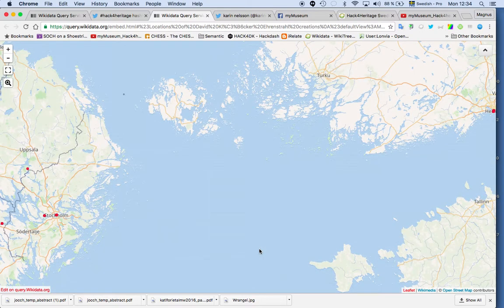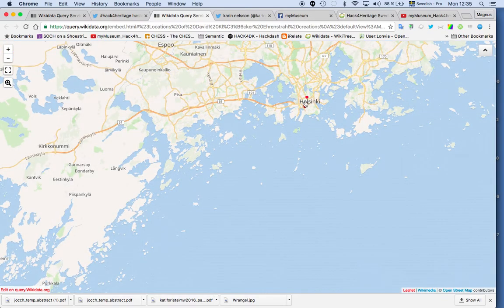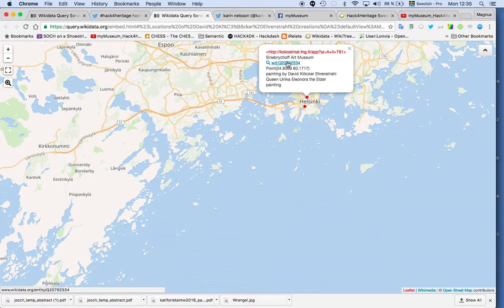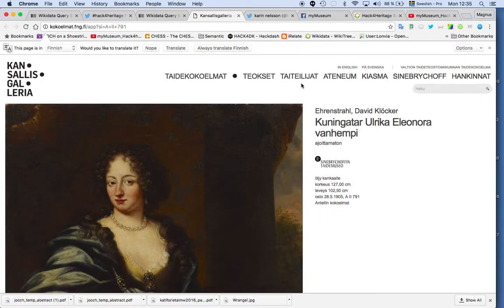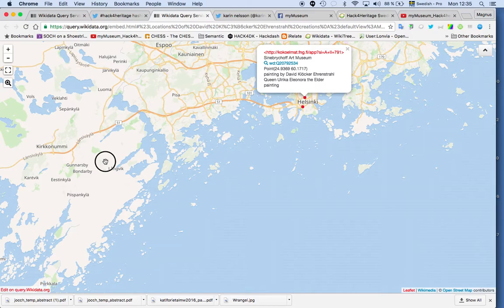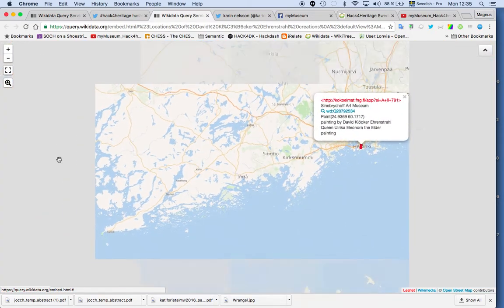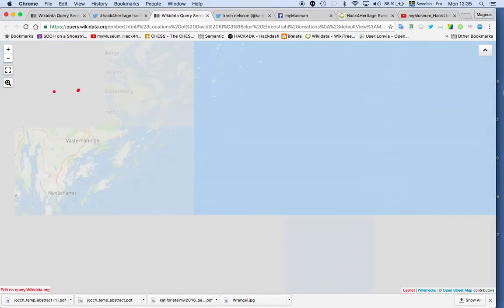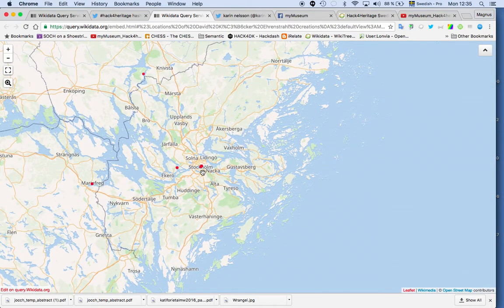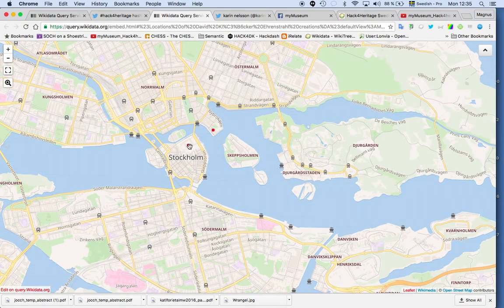and it's presented on a map. So over in Helsinki, we have 2 places. This is some kind of art museum, and they have an external link, so they don't have a picture. And then we have another one over there, and then if we go back to Stockholm, hopefully we can see 2 dots, and that means that we have 2 different coordinates.